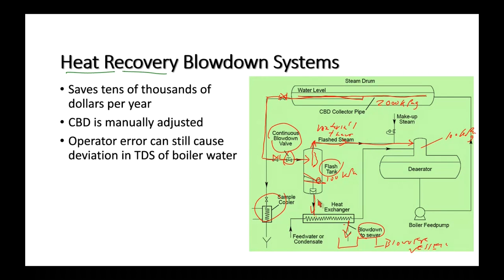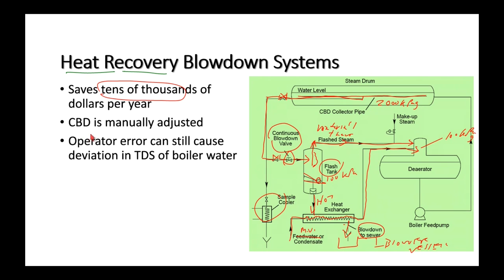Now, but it's still hot, and we want to recover that heat. So what if we take our makeup water and put it through a heat exchanger, pick up that heat, so all of the makeup water that's going to the deaerator and into the system is also picking up heat. So very, very good type of system. We can be saving tens of thousands of dollars a year.